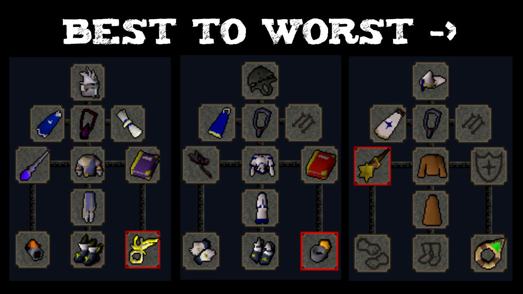Here are some gear setups from best to worst. These are not necessarily grouped together as you need the set, it's more each slot is downgraded as you go to the right. For Bloodvelds, they don't really have any magic defense, so magic attack bonus really isn't that important. What you want to prioritize is prayer bonus and magic damage bonus.